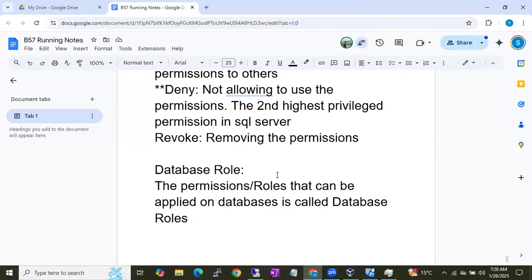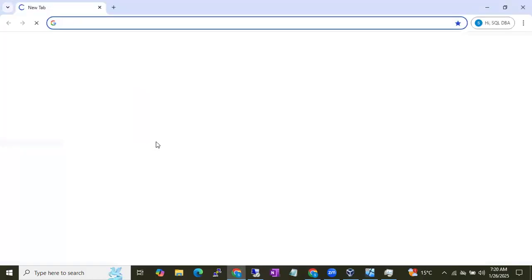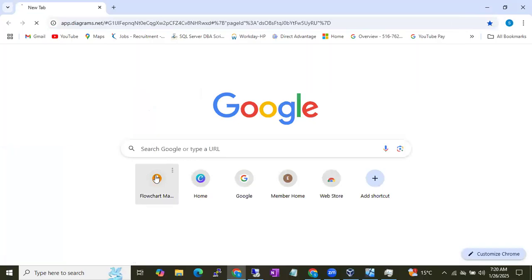Let it be. In the meantime, we can do one more thing. Let's go back to that diagram once so that we'll get the clarity.